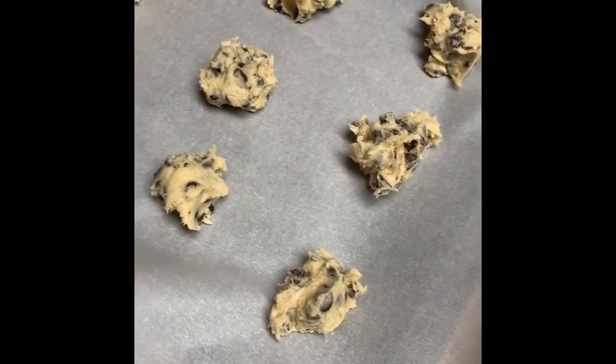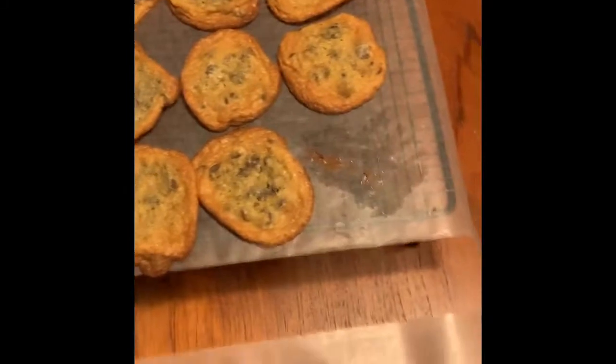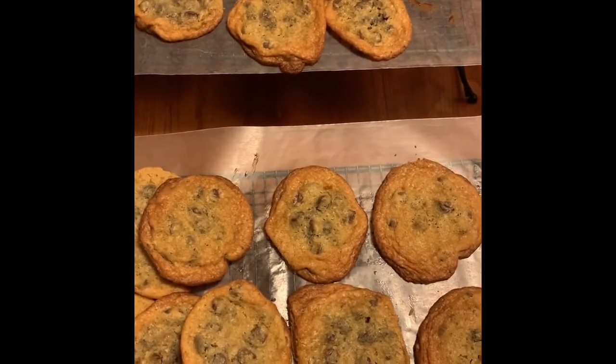These are the thin and crispy ones about to go into the oven. The thin and crispy cookies are complete, and the chewy cookies are all mixed up and ready to go in. We'll discuss the differences between the two in a bit. Here we are with the finished product. This is your thin and crispy cookie — it is quite thin, it's got a nice crisp on it, and it's still a little warm so it's kind of gooey in the middle. And then we've got the chocolate chip cookie that's the chewy one — this one's going to stay that way even after it cools completely.